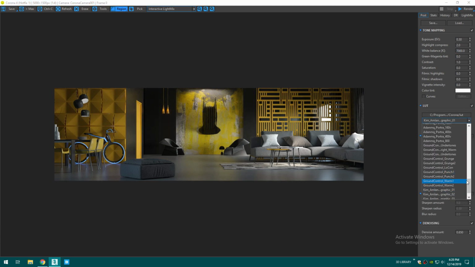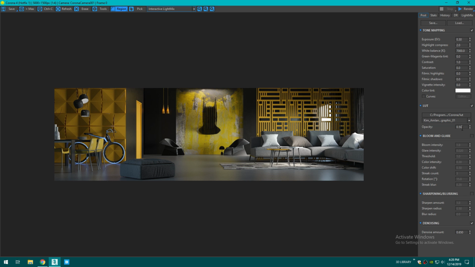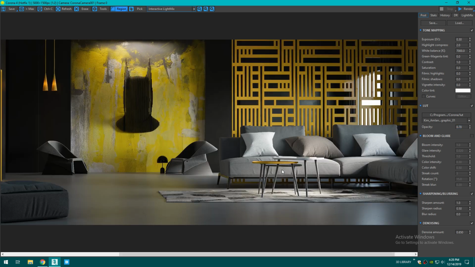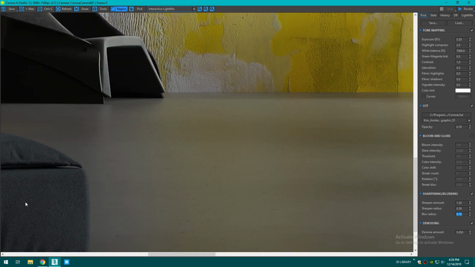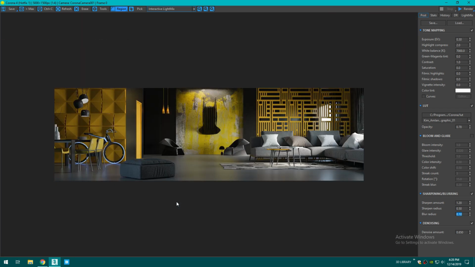Apply a lot. Alright. Make it more sharp. And a little bit of blur. Alright.